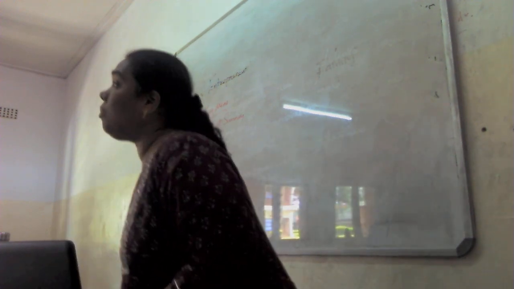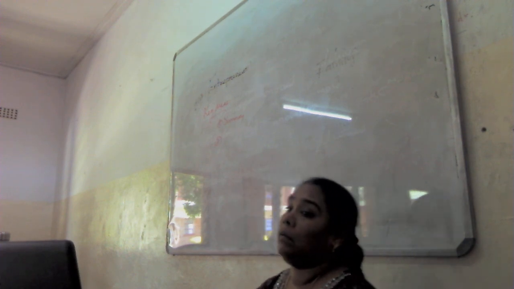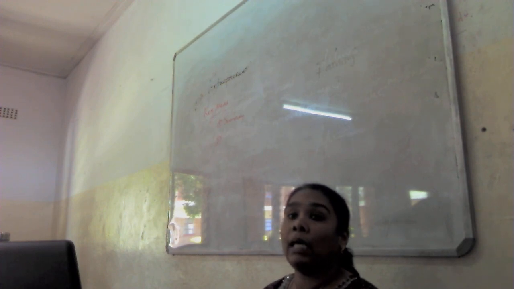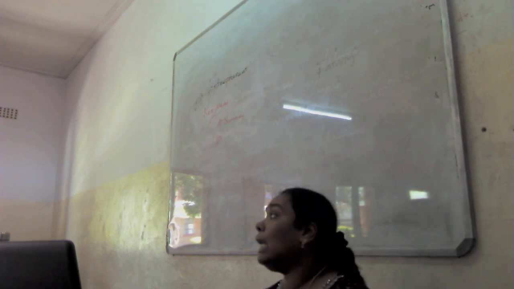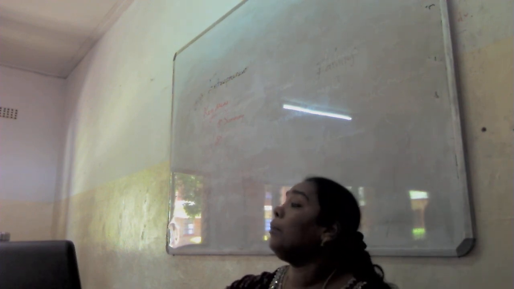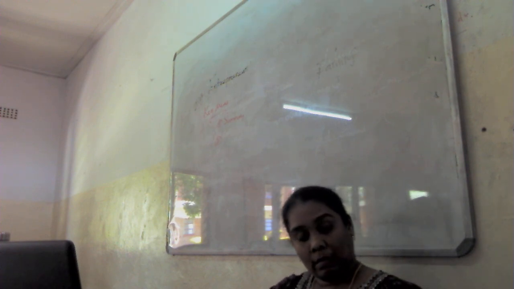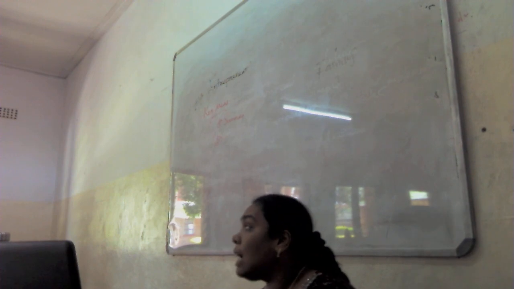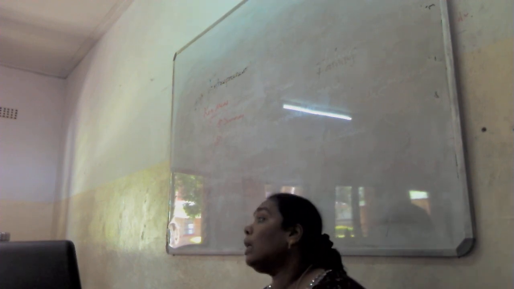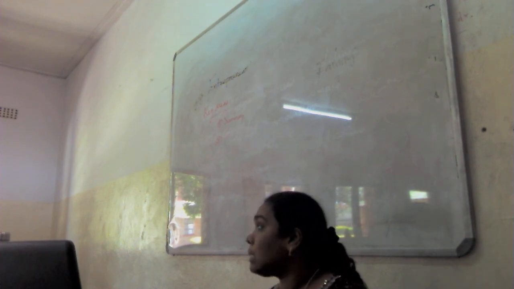So the first and foremost key area of a business plan is the executive summary. If you give an executive summary, it helps give a clear picture of your business. It will explain what is happening, what is going to happen in your business: which year you are going to start, what product you are going to concentrate on, what budget you have made. The executive summary will help the readers to know about your business.